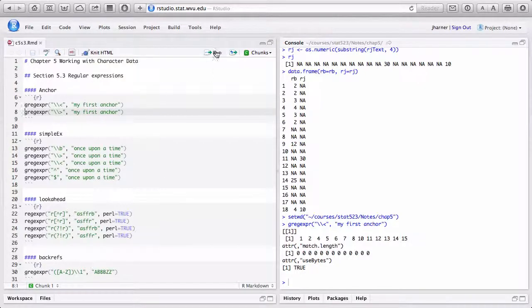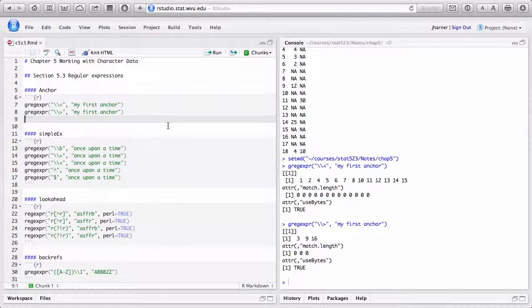Now, on the other hand, when I do this, the \> finds the end of the characters. So it actually tells you where the spaces are. So the third position is a space. And then the ninth position? 2, let's see, 5, 6, yeah. The 9th position is a space. And the 16th position is the end. And so that tells you where the spaces are. And notice that even though the quotes stop at 15, it's giving you one more than that.